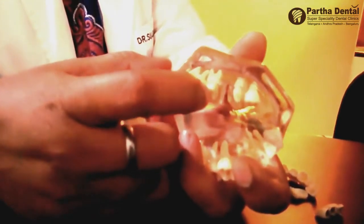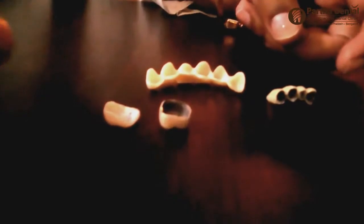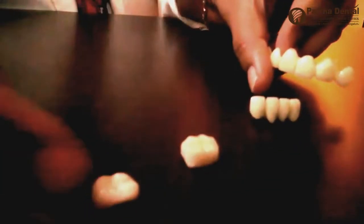Since we are more advanced, we now have something called a bridge — fixed teeth where we take the support of two adjacent teeth and replace the missing tooth with a cap. A single cap has qualities like ceramic and metal ceramic, while a bridge consists of three to four caps joined together. When doing a single crown, we don't take support of adjacent teeth, but for replacing missing teeth, we take support of adjacent teeth on either side to place the bridge.